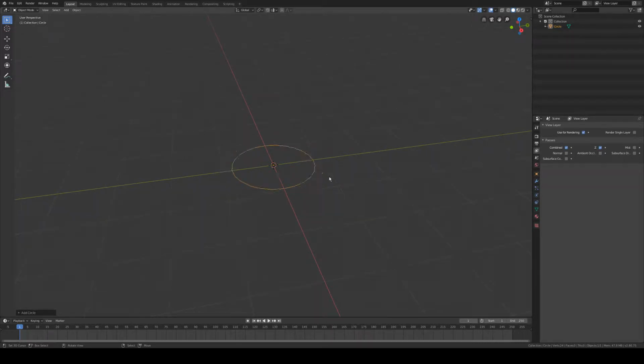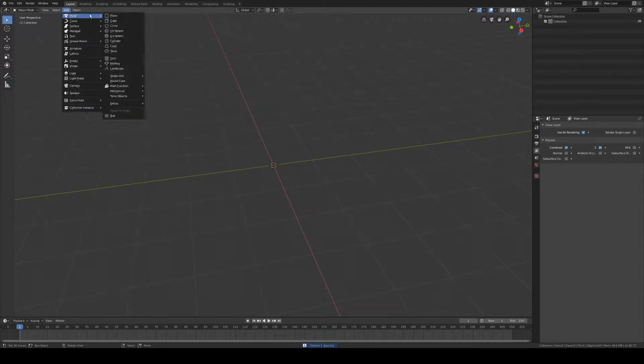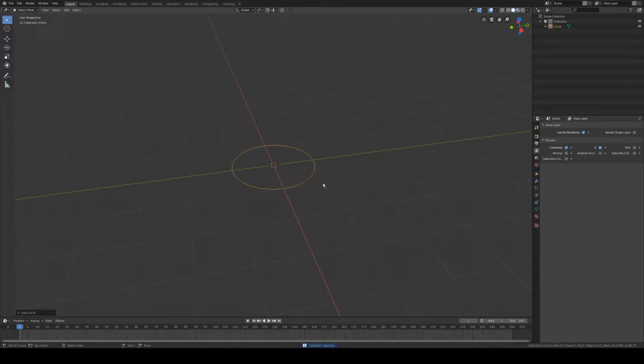Once you click off of that with Alt-A, which will deselect all, or click on a different object in the scene, you won't see any more properties. You can't manipulate those by creation anymore. So for example, if I were to add this circle in and then deselect it, I lose the option to change anything about that. So I have to now manually change whatever I want about it. But that's okay. I'll show you how to do that.